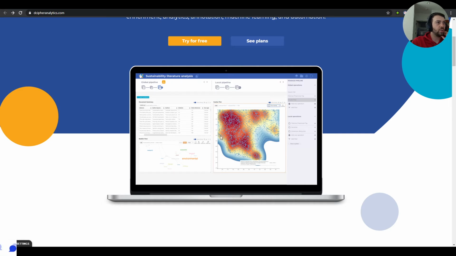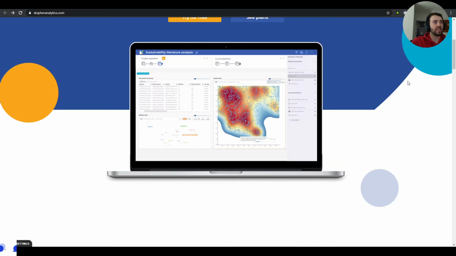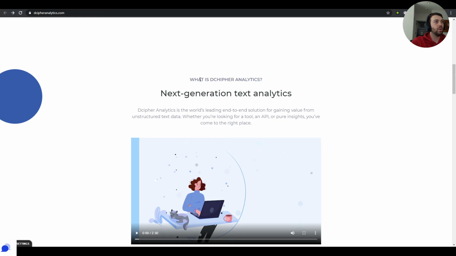There's a screenshot of the platform. I don't really know what's going on because it's very small. I can see there's a graph capability. There's a table, like an Excel kind of capability, but explanation here, like maybe arrows, or maybe an interactive thing where you hover over a part of the image and it explains on the side what it is. That could help. What is Decipher Analytics?